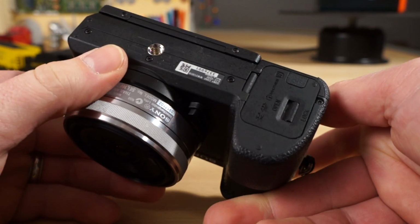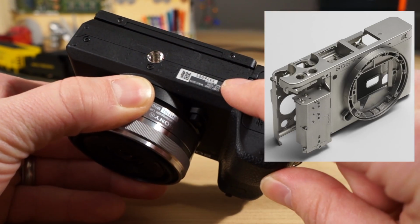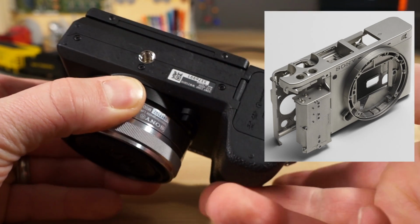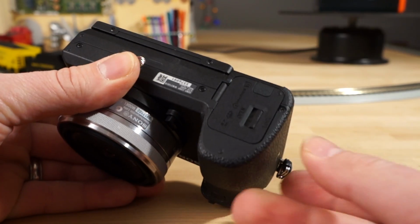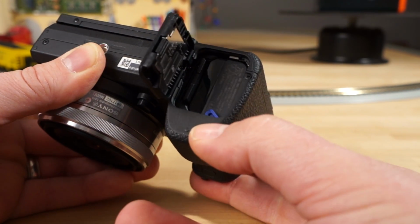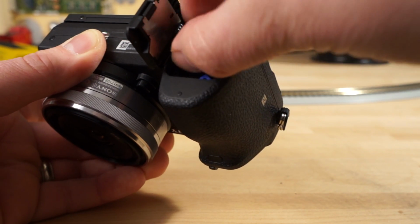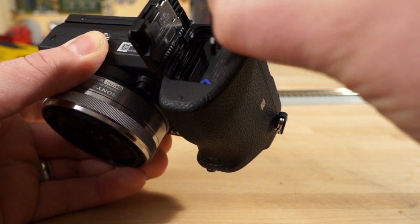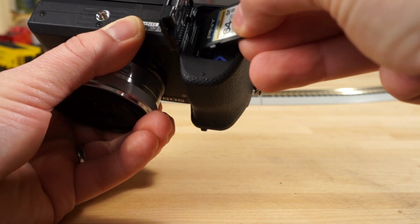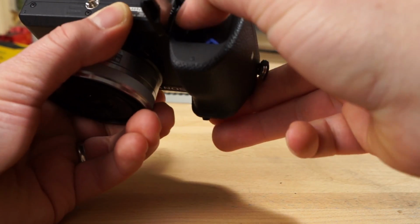All right, so looking at the bottom of the camera, you got the tripod mount here. It's quite rugged due to the full magnesium alloy body now, so it's stiff. You don't notice much flex at all. And here you have the battery door. You have to actually slide that over to open it. It's actually the battery and the memory card door, and you can pop the memory card. It's a little bit hard to get out just because it's so small. And the memory card goes in like this. And just slide it down, it clicks in.